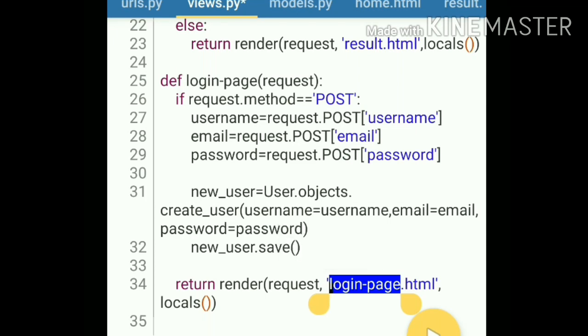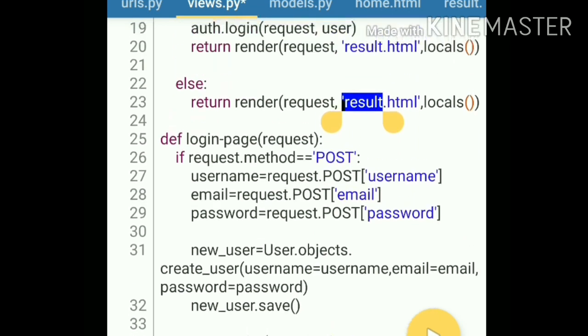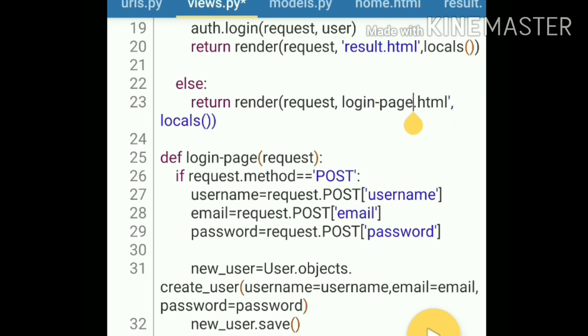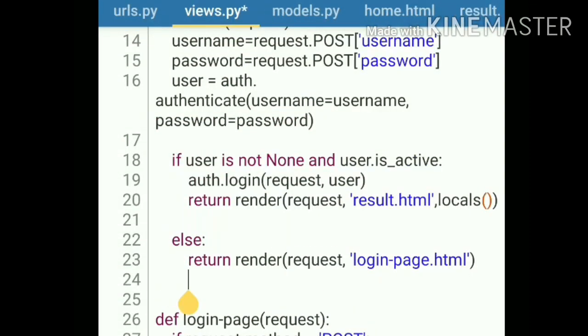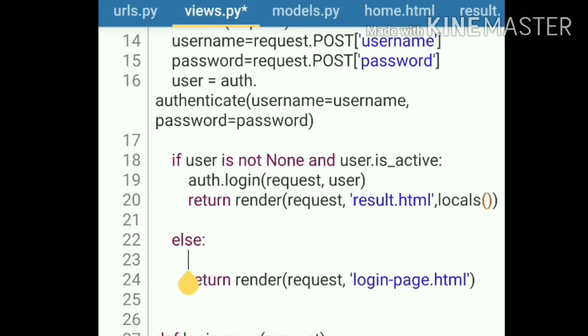Let's copy it and paste over here, so it will redirect the page if the username and password is invalid. But I also want to send the message that the username or password is invalid.